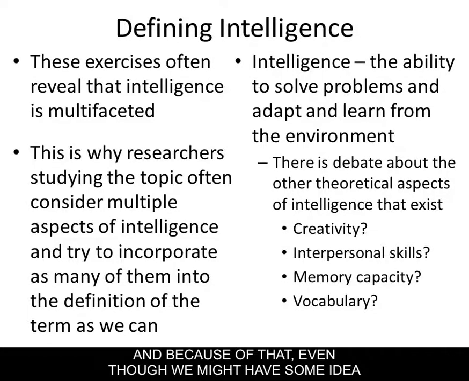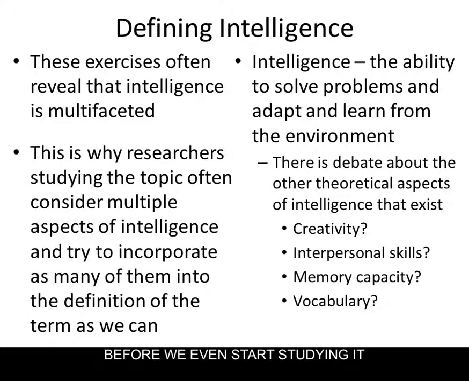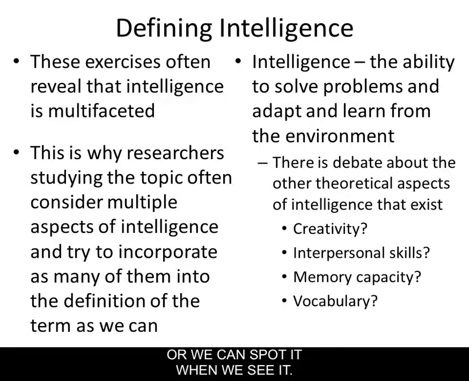And because of that, even though we might have some idea before we even start studying it about what intelligence looks like, or we can spot it when we see it, finding a way to coherently define intelligence and finding a test to look at intelligence is something that's extremely difficult to do.